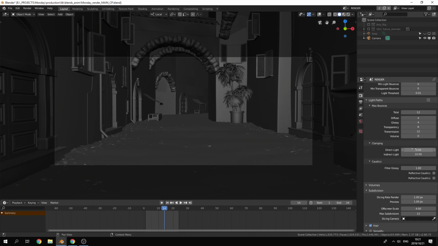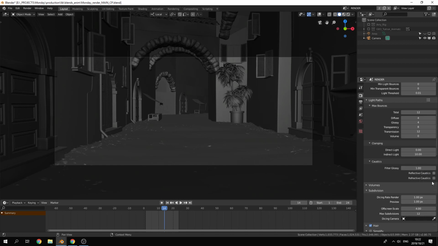However, there was something that you always had to go and set to speed up your renders and have less fireflies in your renders. Specifically, this indirect lighting one, which is by default set to 10, which you can leave. Normally that was on 0. The filter glossy on your caustics was set to 0, which is now set to 1, which is fine. And then also your reflective and your refractive caustics are off.